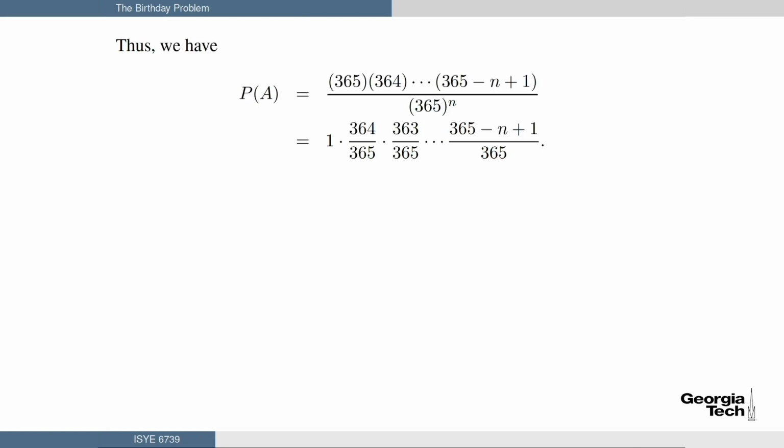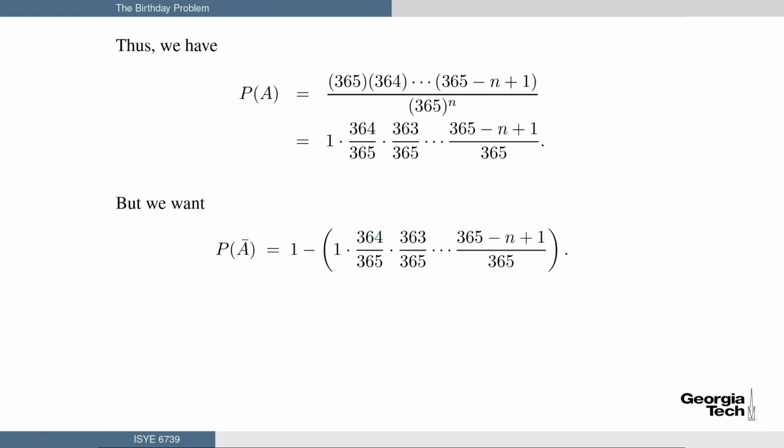So here's the probability of A. Probability of A is that permutation of 365 taken n at a time, that's the numerator, divided by the cardinality of the sample space, 365 to the nth power. All I'm going to do now is just break up the terms one at a time. So the first 365 is divided by one of the 365s from the denominator, and that gives me a 1. Then I get 364 over 365. Then I get 363 over 365. ... Last term in the numerator is 365 minus n plus 1 over 365. Okay, so that's the probability that everybody has different birthdays.